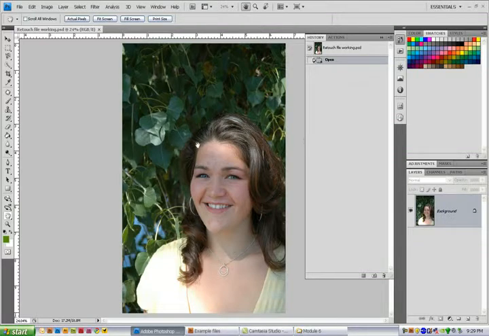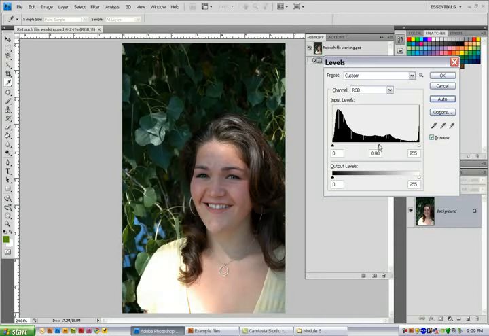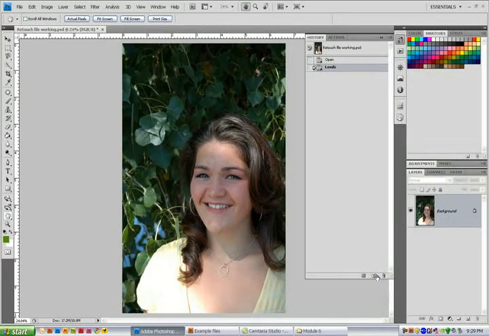Let's say I want to manipulate this photograph, but I want to have the flexibility to go back and fix some things. I'm gonna do a couple things, and I'm gonna create what are called snapshots as I do it. First, I'm just gonna do a really quick levels adjustment, just kind of darken things up. Click OK. I'm going to create a snapshot. That's this little camera down here. Easy to remember, right? Camera, snapshot, nothing to it.